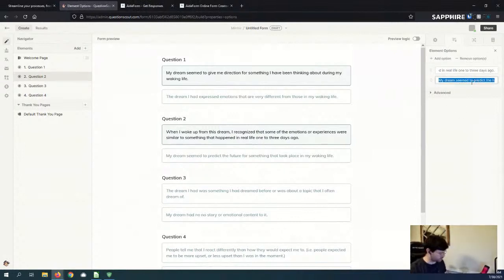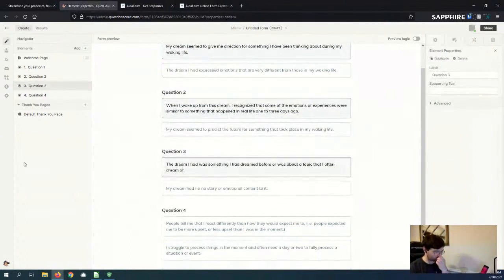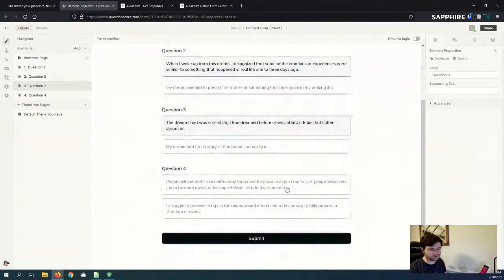What else have I discovered with QuestionScout? There are some other things we'll get into. One other thing that I did notice, and I'm just pointing out the flaws at the moment, because those are things that are immediately noticeable to me. The major changes that I really notice. Obviously, this whole UI and UX is a major change, but it doesn't inherently change the way you create a form, right? This is question 3, so we're on question 4. Yeah, okay.